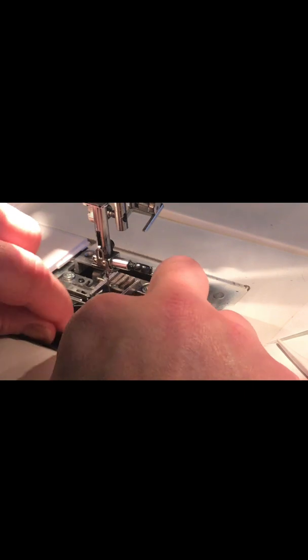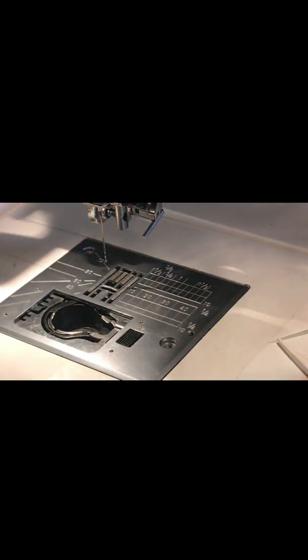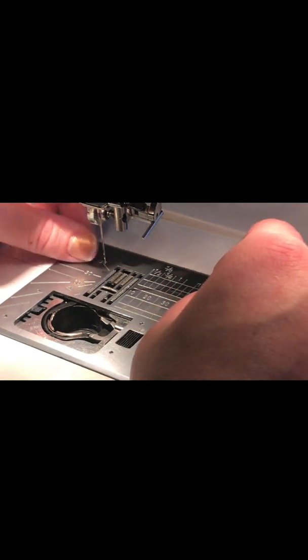Put that back in there. Put your bobbin case back in. Put your top back. Oh, put your needle up first. Top back on. And definitely do not forget to put your screws back in place. And there you go. That's all you have to do.